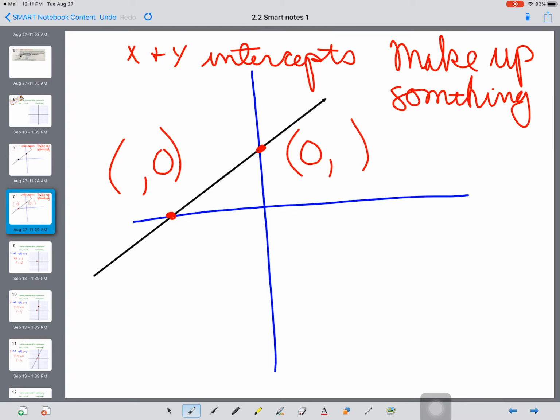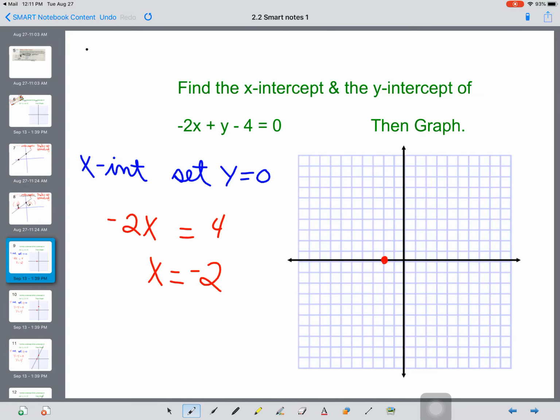For this one, the y value is 0. And for this point, the x value would have been 0. And so to find the x and y intercepts, it's dependent upon setting x or y equal to 0. So if I wanted to find the x-intercept, I would simply set y equal to 0 in this equation. And now, by the way, this is a linear equation, right? Just multiplication. There's a 1 there. So only multiplication by constants, so that's what makes it linear.